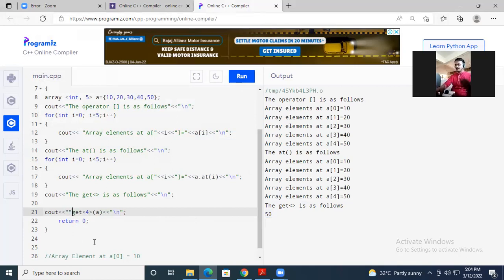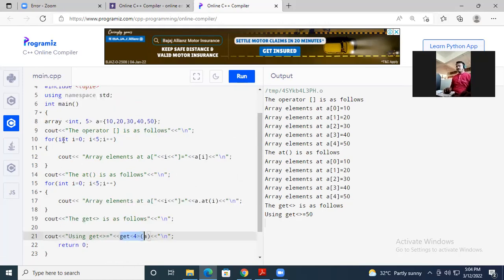Here I will write something: using get is equal to, this way. Okay, so this we regularly use, but sometimes we are using this at and get. These methods are used with the array and array list, which is not part of this now, but at and get are mostly used with the list.